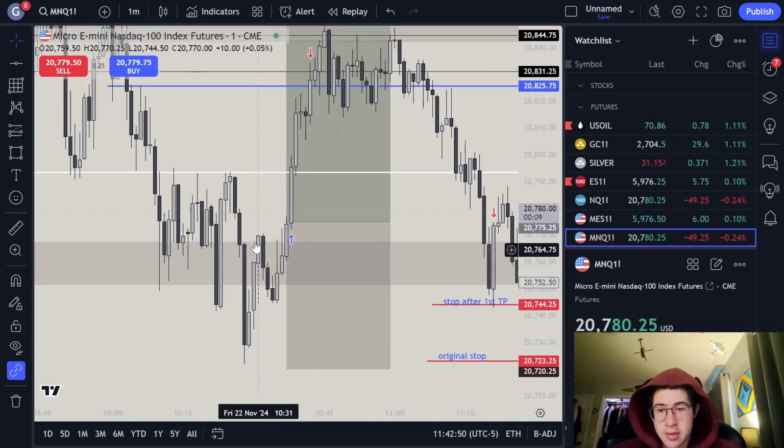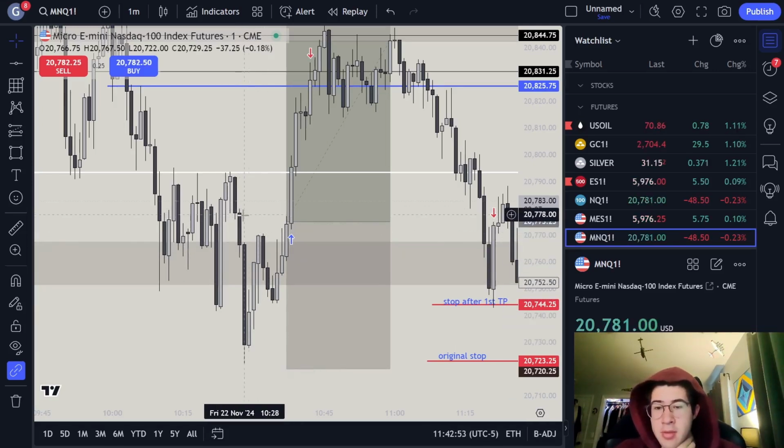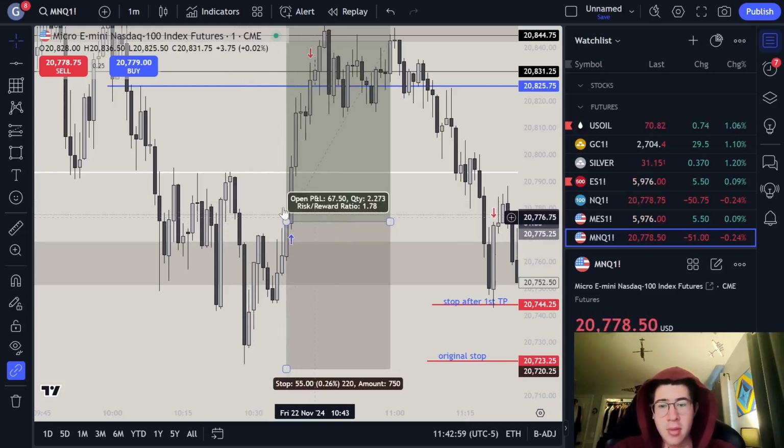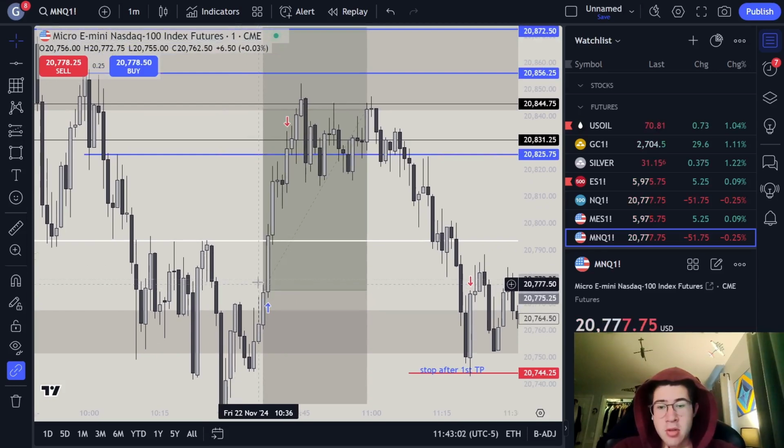So off this, we see a bearish imbalance form, and price comes up, fills this, moves down, and I say, okay, if price comes up and we get a candle close above this imbalance and inverse it, then I'll enter a buy. And what happened? We got a candle close above it.